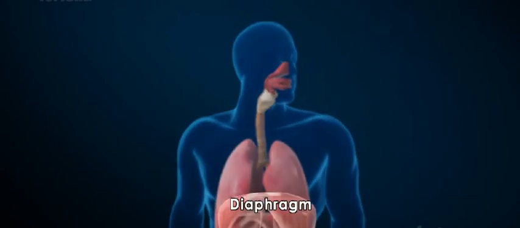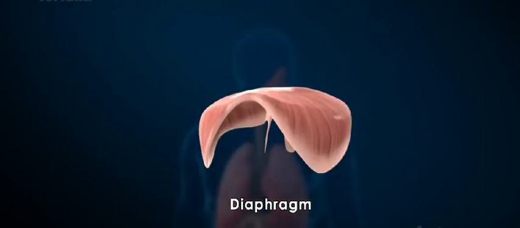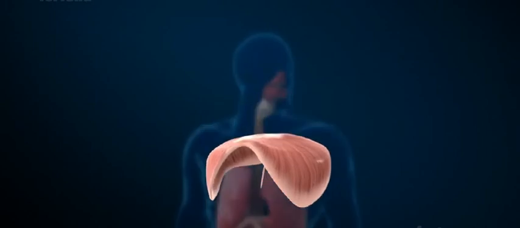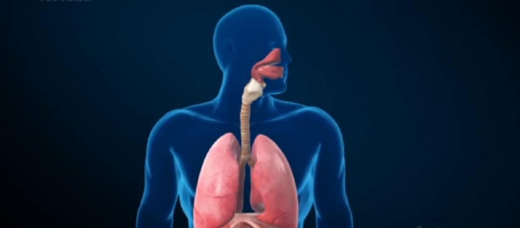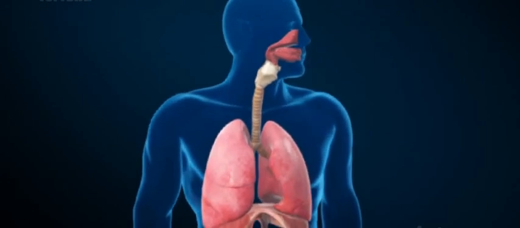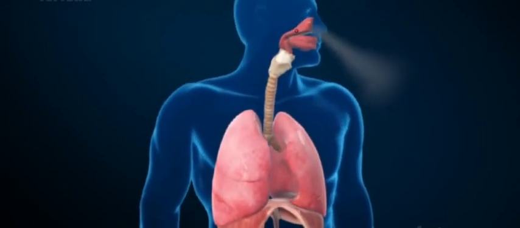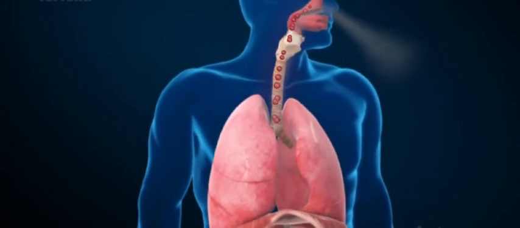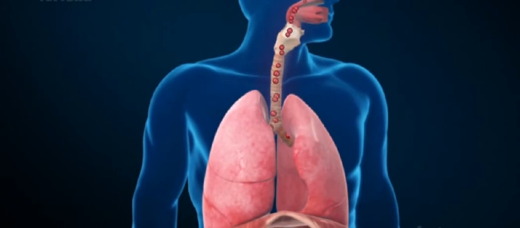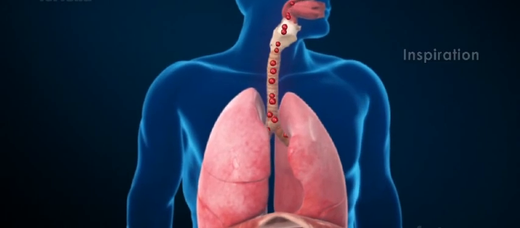Mechanism of breathing: The diaphragm is a sheet of muscles lying across the bottom of the chest cavity. When the diaphragm contracts, the volume of the thoracic cavity will increase and air pressure inside the lungs will decrease. Oxygen-rich air will be pulled into the lungs through the nose in the process known as inspiration.